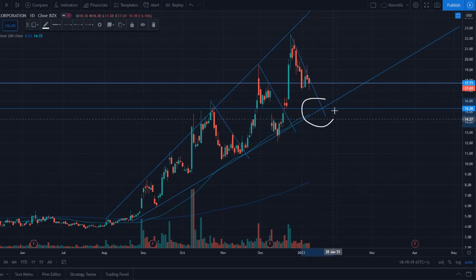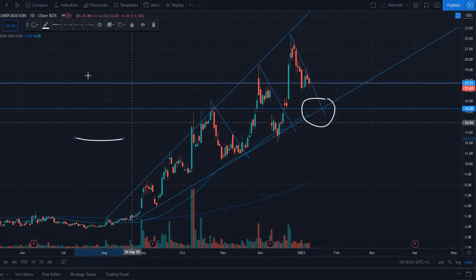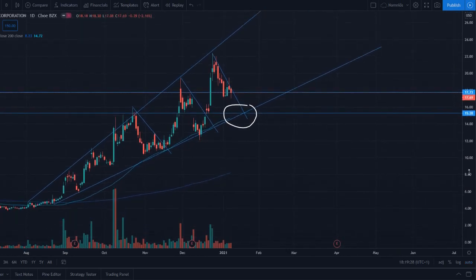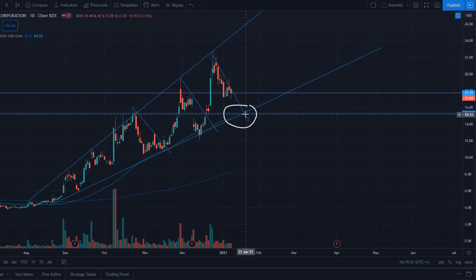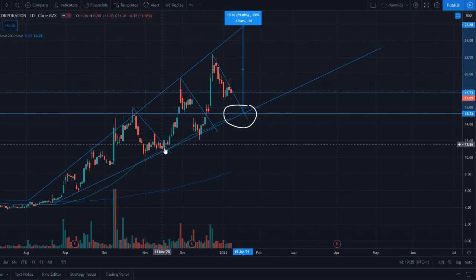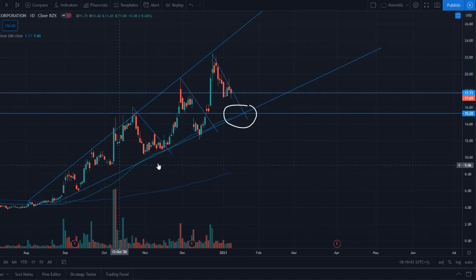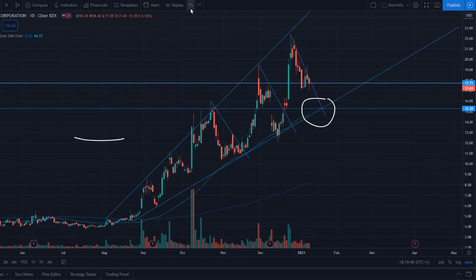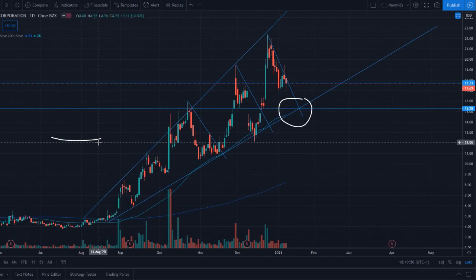And the question is, what will we see when we reach this support? And the answer is a bounce back up and a breakout, followed by a spike all the way up to our midterm resistance, just the same as every single move in this trend up until now. We are talking about a super quick 70% spike. Now imagine if you get hold of some call options for this time period. We are talking about huge profits. You could really say that this is an opportunity of a lifetime.